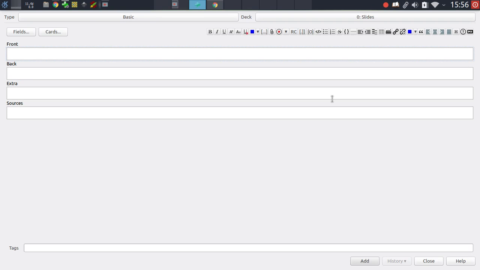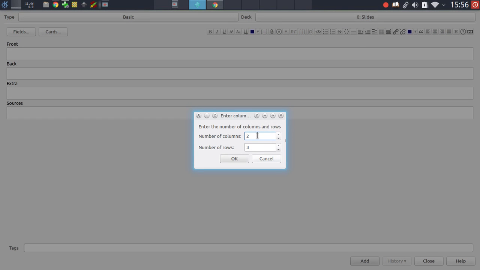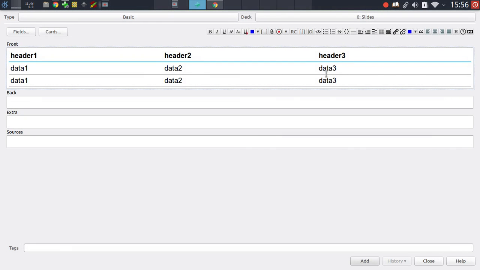Okay, so that's the first thing, and the second one, which is equally important to me, is the ability to insert tables into your note. For this, you can use the button up here, and this will allow you to define the dimensions of the table. So let's use a small one for this example. And doing that will then insert the table straight away into your cards. And as you can see, it already uses a quite pleasant formatting with a header section and different columns in different fonts.